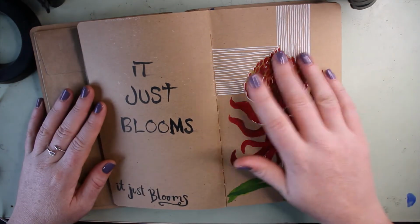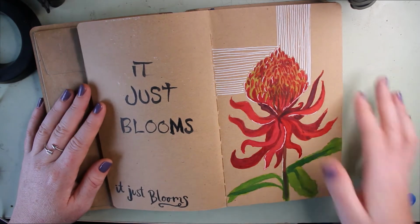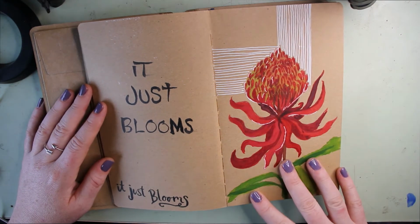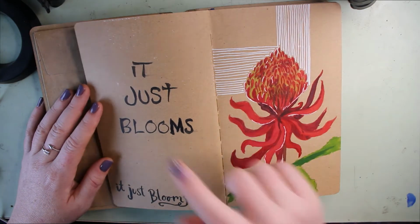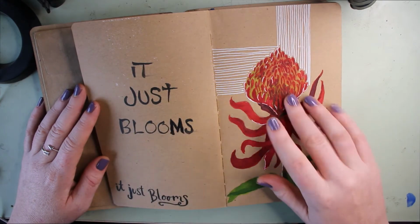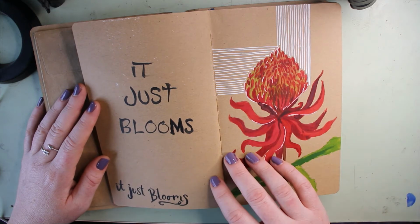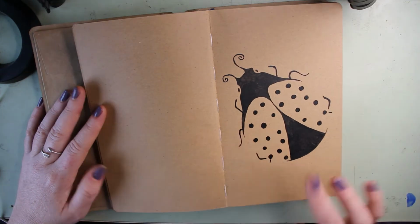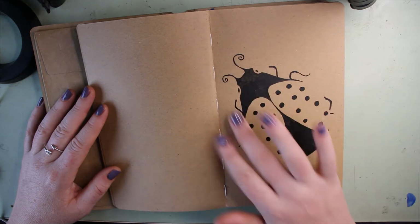On the next page we have the Waratah. I quite like this. I like these pages because they can take quite a lot of paint. This is watercolour, I believe, and I just like this detail I've put in with this white pen. And it says, it just blooms, it just blooms, it just blooms. That's a quote about flowers: don't worry about what other flowers are doing, they just bloom. Here's a ladybug design that I made into a painting for a commission for a friend.